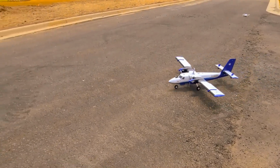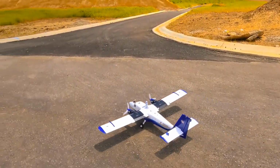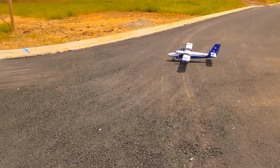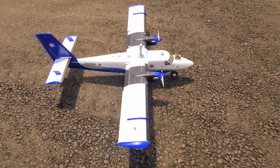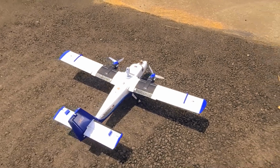Hello, Twin Otter. Got them all camered up there. Done some little customizations with him here, with the panel lines I showed you in the other video. I also put some star decals on there, kind of give it a commercial plane look.